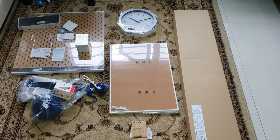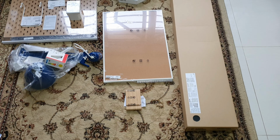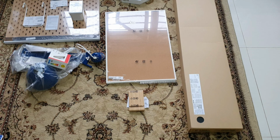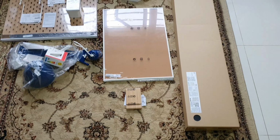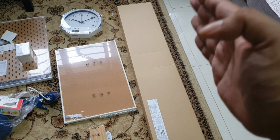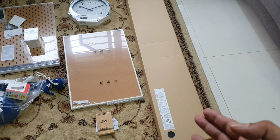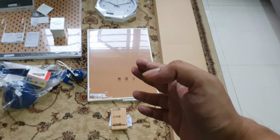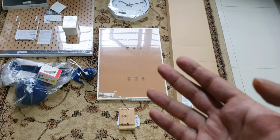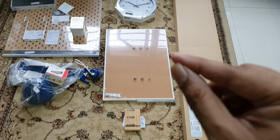I'm back from IKEA. I'm done with my shopping right now. Okay guys, these are the things that I've bought for my room makeover. So on the right, I have the Liva bookshelf. This is where I'm going to place my printer and my gadget box and stuff, gadgets as well. And here is the pin-up board, where I can pin up my to-do items and so on.